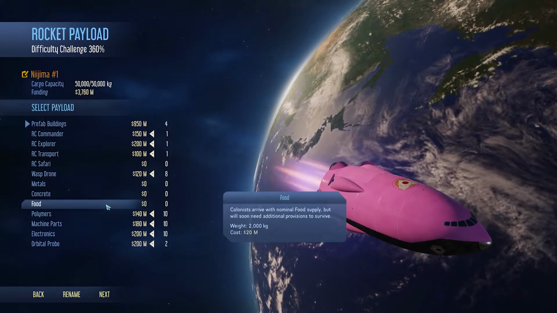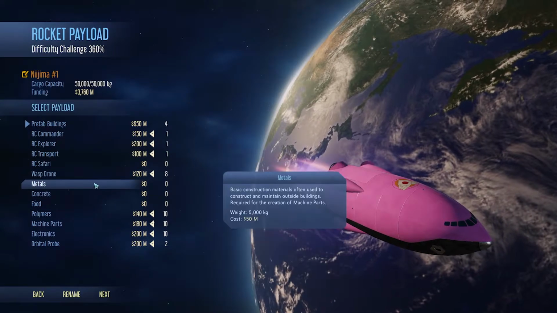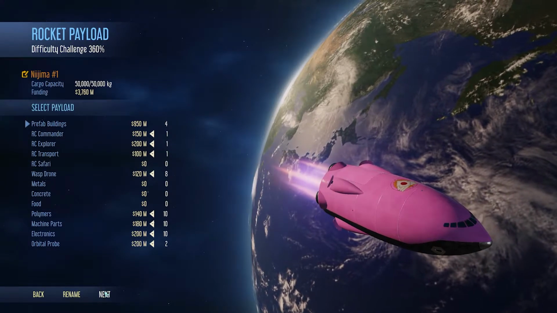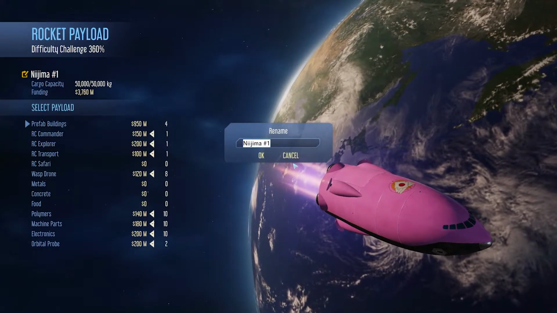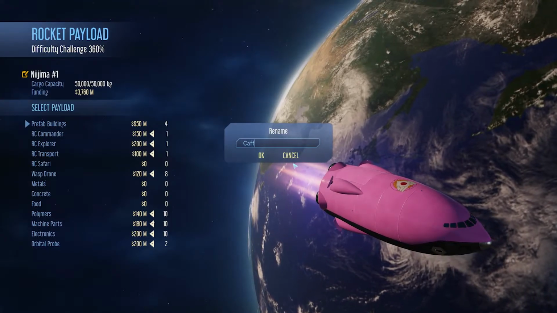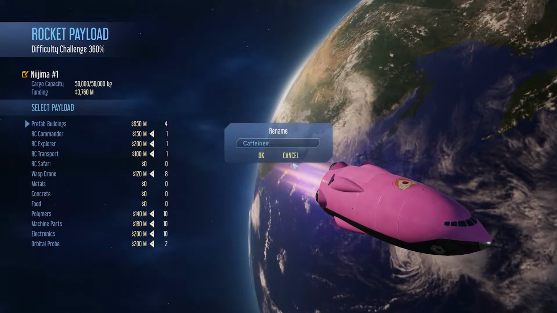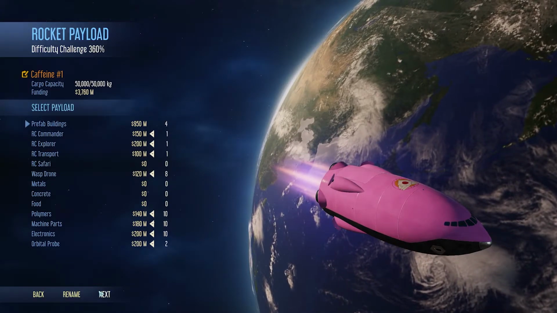Food is not necessary since we won't have any settlers to begin with. Concrete, metal, and the rest we're gonna gather from the surface of the land. So let's go. And you will be your Nijima 1. Now, I don't want you to be Nijima 1. My rocket will be called Caffeine 1. Go.